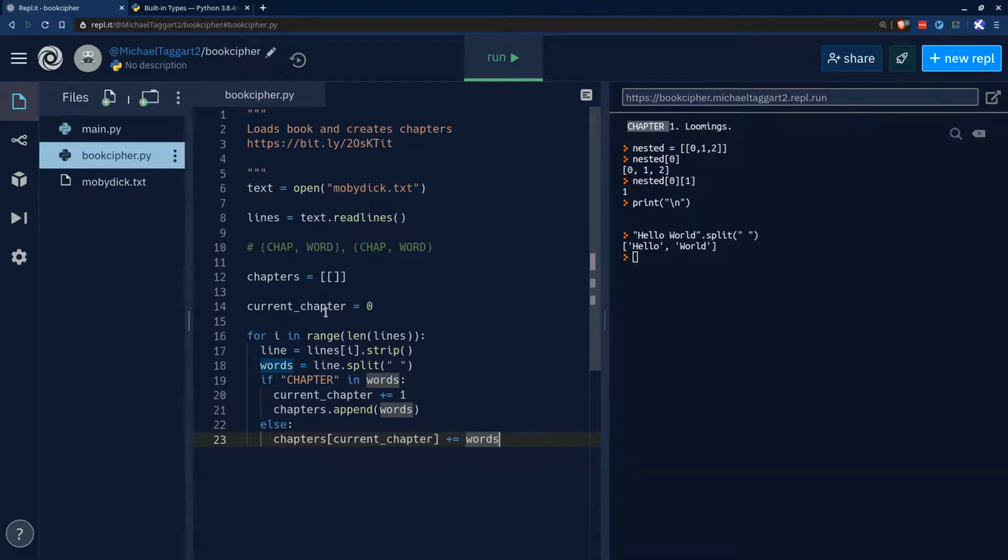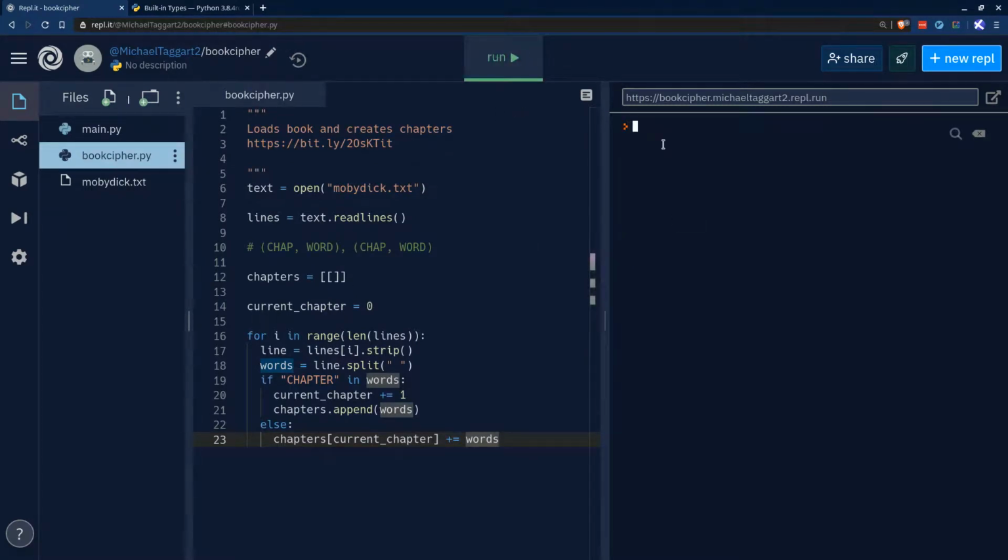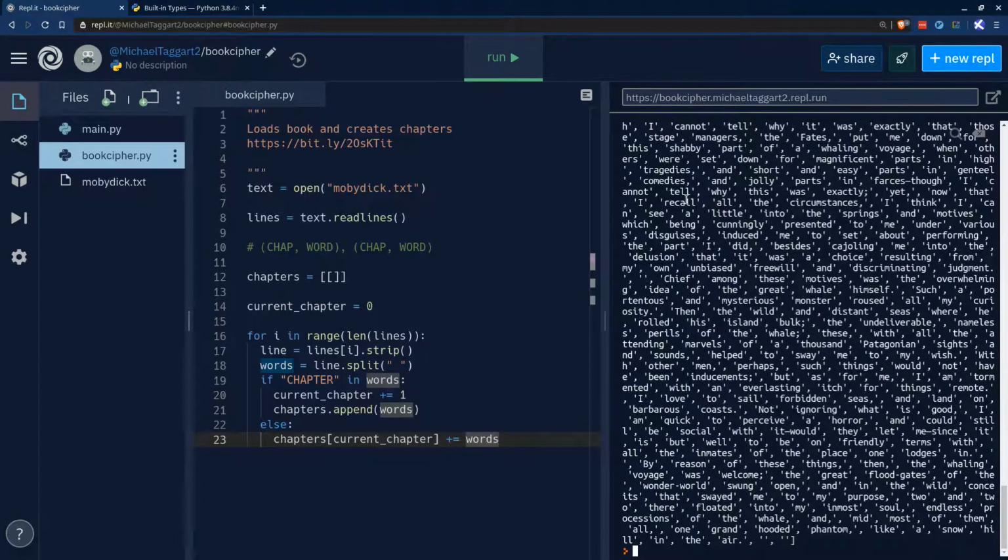We've taken care of loading the book and getting it ready to make the code. So let's go ahead and click run here. Now, I haven't printed anything out, but the code did run, and to confirm it, let's look at our chapters. Let's go look at chapters 0. This is going to be a lot of text, right? That's too much. Let's go ahead and go chapters 0 and 0.